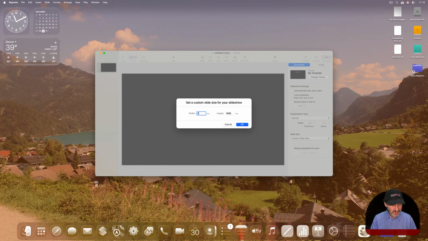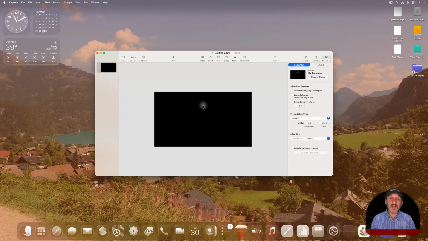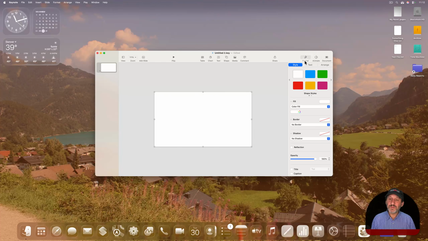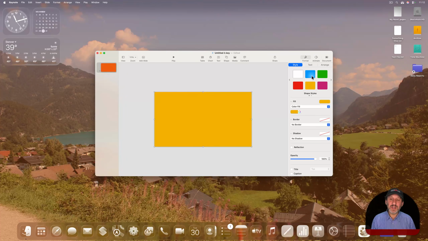So for my screen, it's twice what we saw earlier. 5120 times 2880. That's the exact number of pixels on my particular display. So now I've got this image that will be that size. So now I'm going to add a shape and I'm going to add a rectangle here. I'm going to fill the whole slide with this. Now I'm going to go to Format, Style, and you can see I can easily color this in to create a big solid color graphic.